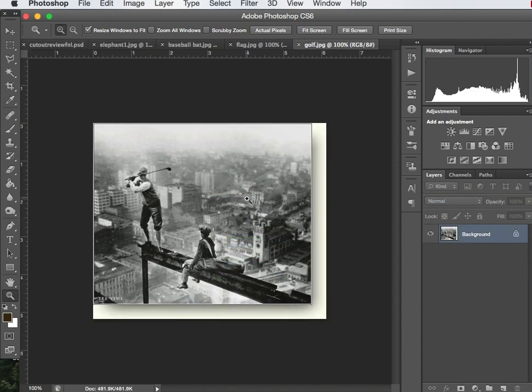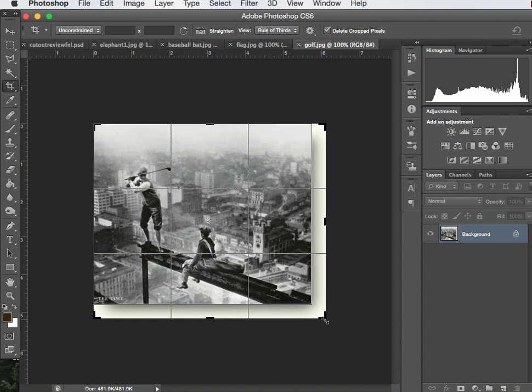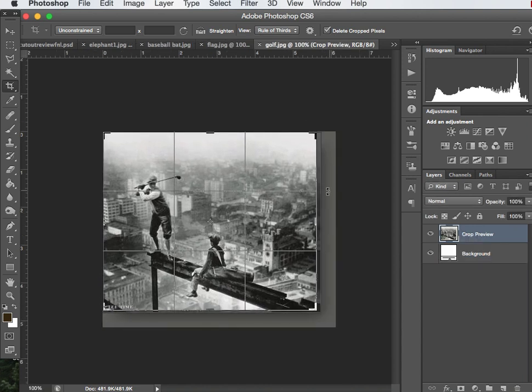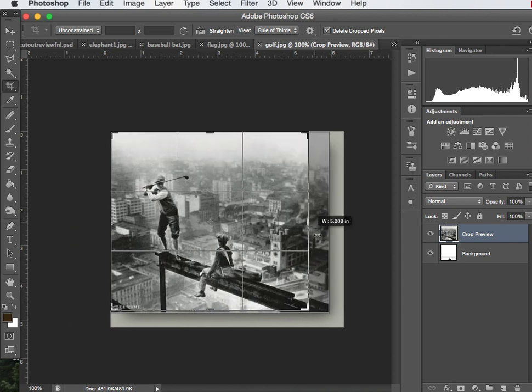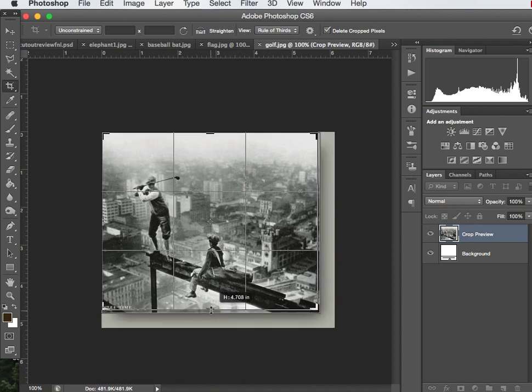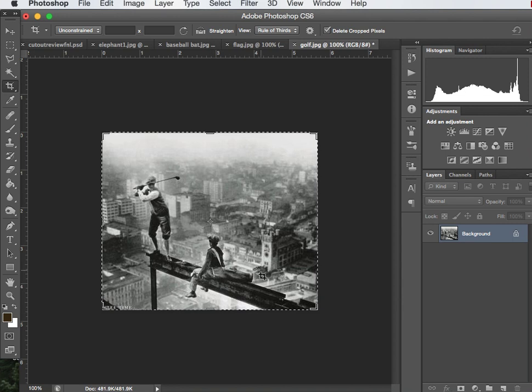The first thing that we're going to do is we're going to crop this. So I'm going to go to my crop tool right here. I'm going to make sure that it's on unconstrained. If you want to do an exact crop, you can type in the dimensions right here. And you're going to just pull this up like so. If you want, you can kind of move this side to side. Select the area that you want, not that you want left out, but select the area that you want. And then you are going to just hit enter and crop it out.